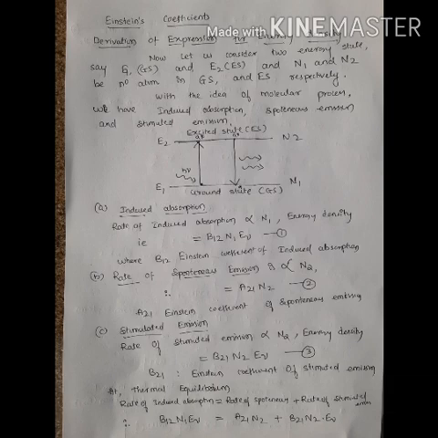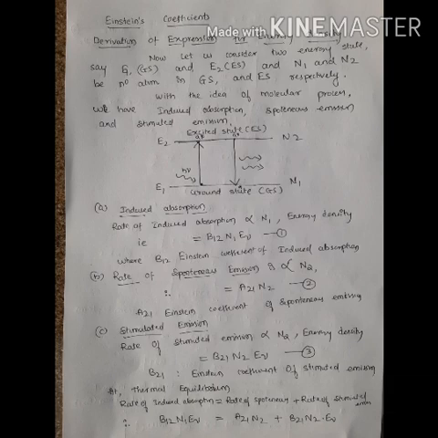Initial case. If any ground state molecule absorbs energy in the form of light, it goes to the excited state, and that is denoted by E star. Further, again the emission is going to take place. So the transition from the excited state E star to the ground state is called the emission process.